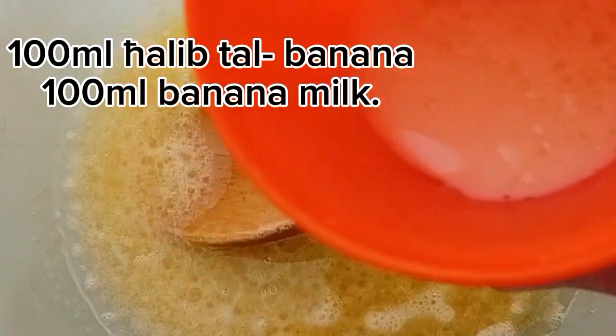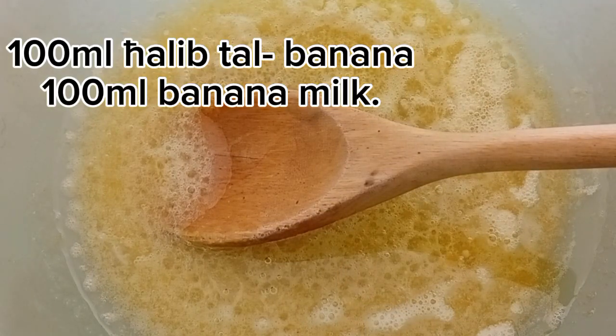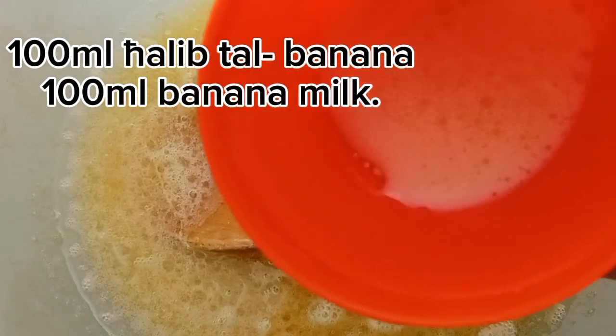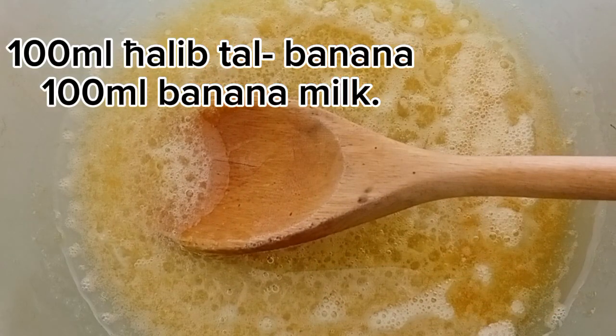Now I'm going to add 100 milliliters banana milk. So 100 milliliters banana milk.